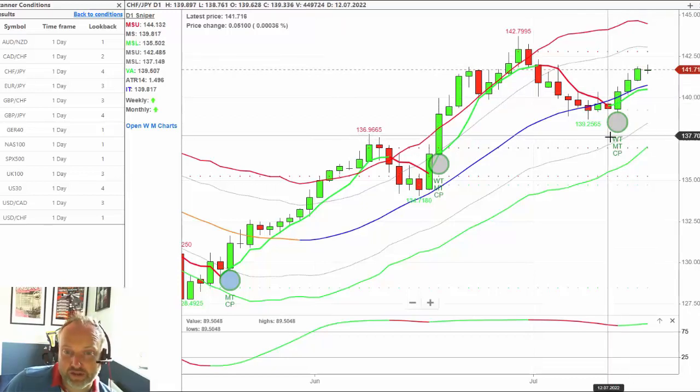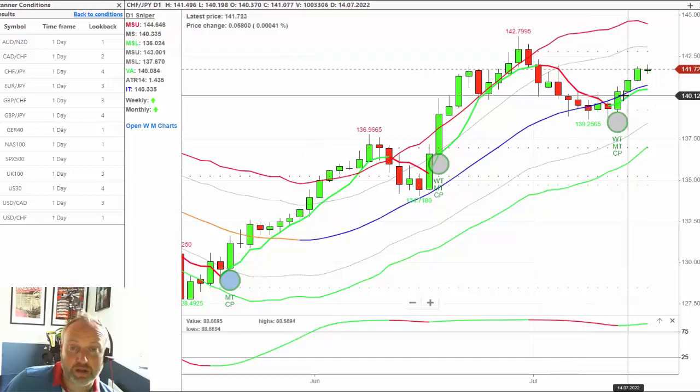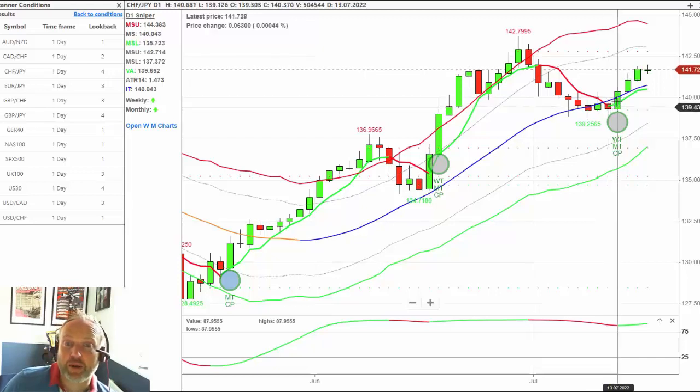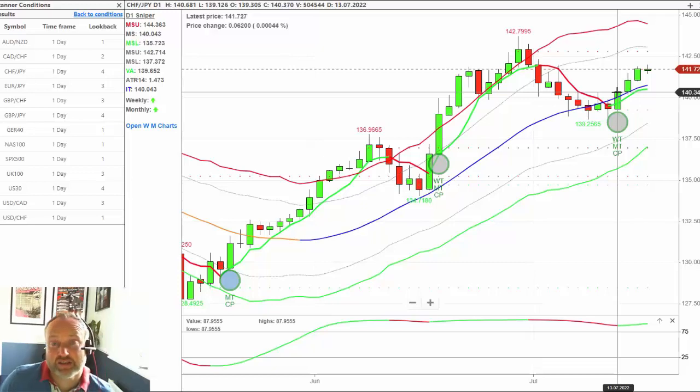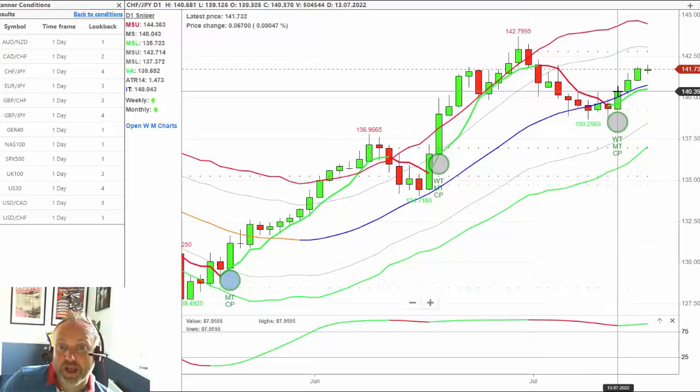Well, we can see here that the weekly trend, WT, suggests that that's in support of this move up as well. So in other words, it's an uptrend on the weekly trend. It's an uptrend on the monthly trend. It's an ascending chart and candlestick pattern. This blue line is also, well, blue, which means that the intermediate trend on the daily chart is up as well. And there's one or two other factors as well that the system takes into account. But basically, this is a pattern that is synonymous with largely winning trades. So what you then find is a sniper disc pop up on the chart, and there was a buy trade there.